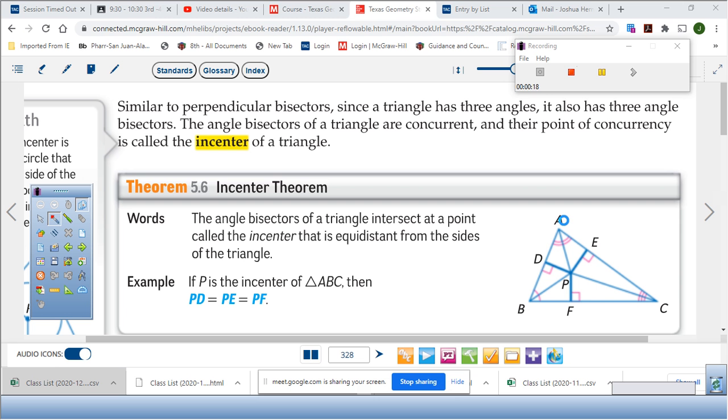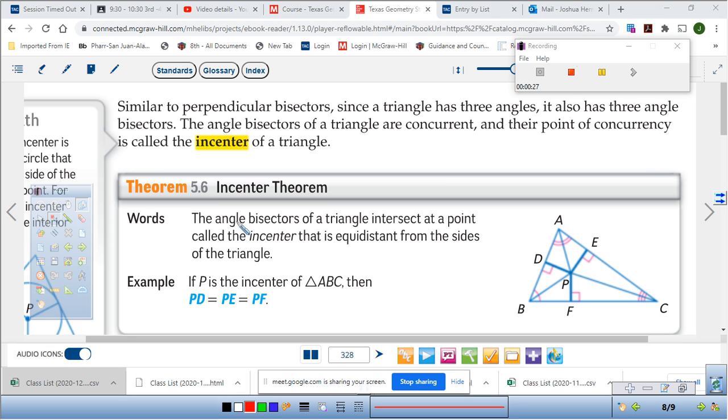Okay, so remember, look at this. This is triangle, we'll go with A, B, C, right? Now, this line here is an angle bisector. Cuts this angle A in half. This line here is an angle bisector here, which cuts this angle B in half. This line here is an angle bisector, cuts these in half, right?